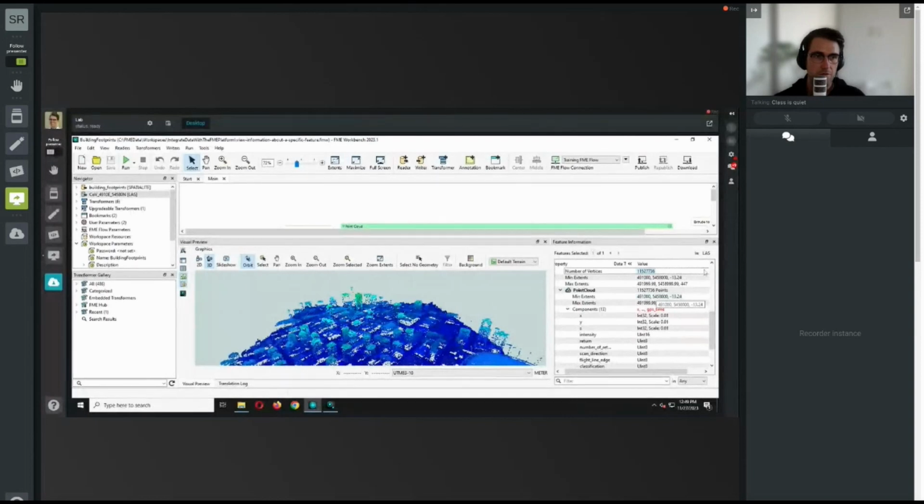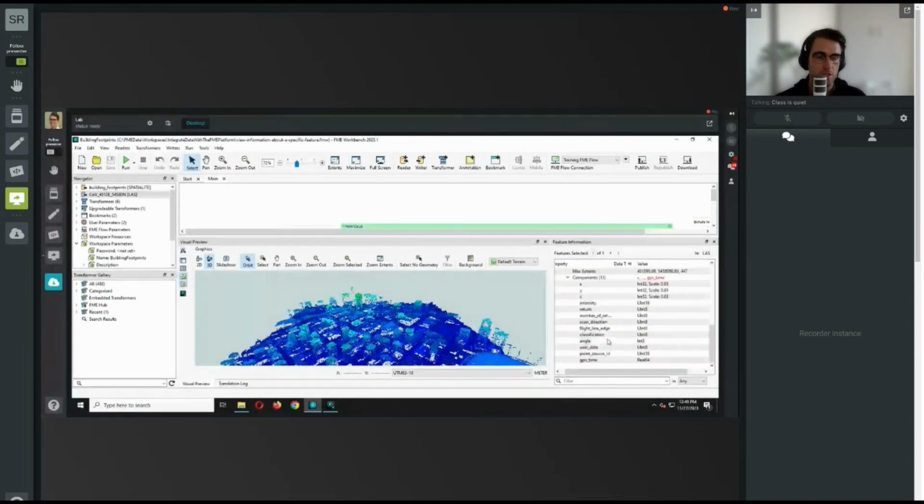So that is feature information window, learning a little bit more information about your data, including unexposed attributes, which sometimes contain things like metadata. You can find those here in the feature information window. Go ahead and take a few minutes to check that out. You can open this new starting workspace. I'll put the link in the chat again, since people were asking about that earlier. Again, they're always available up in the resources section. But you're looking for that one.